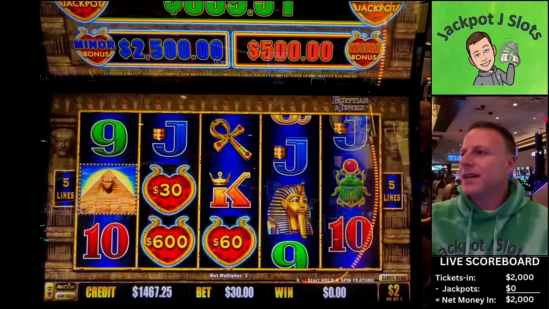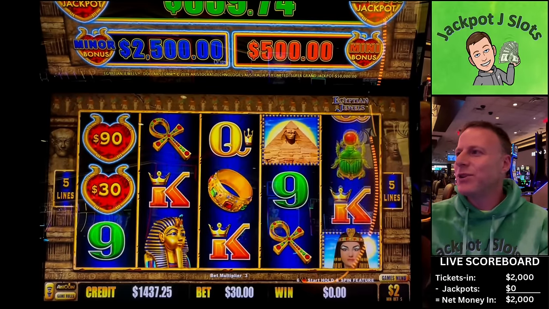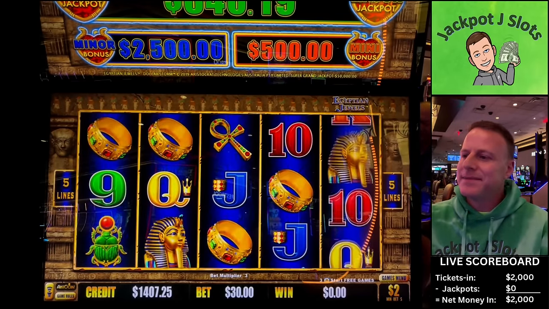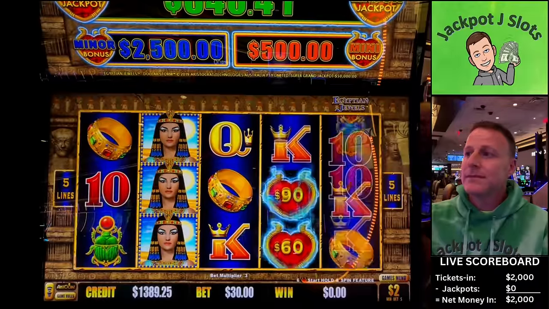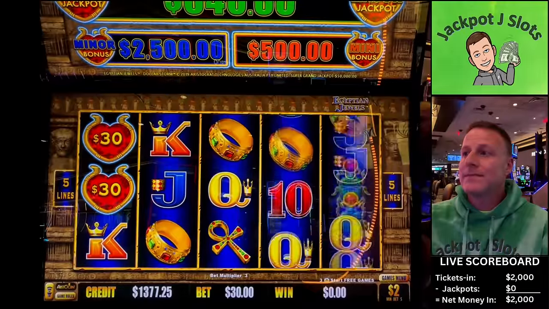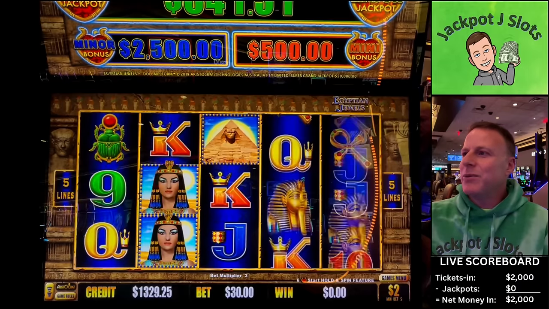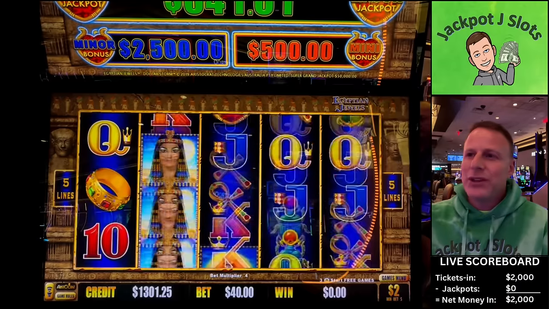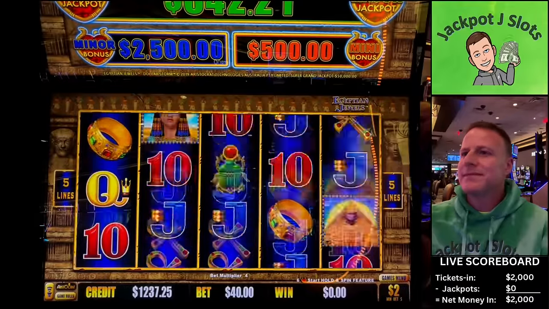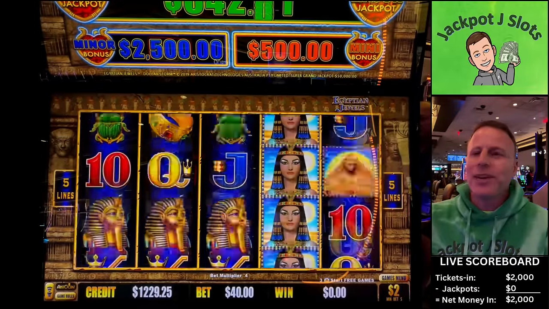Back to 30s. Any three. Oh, he slid down. And then put two more. Come on, free game makeup. Do it. Could go back to 40. What are the chances of hitting it again? It's a full house, queens over tens. Doesn't work like that here.